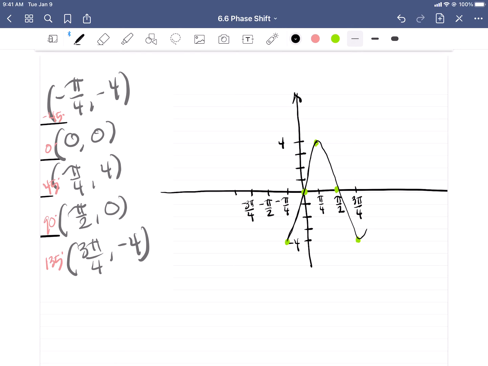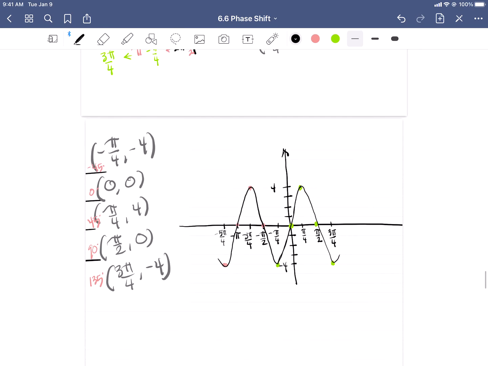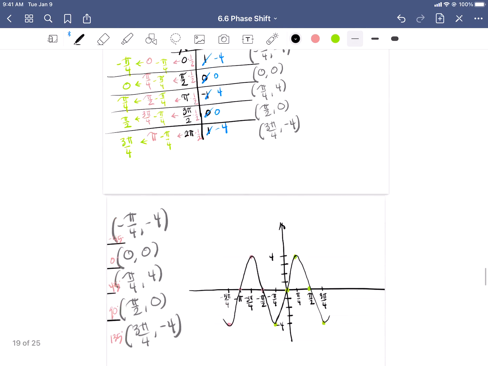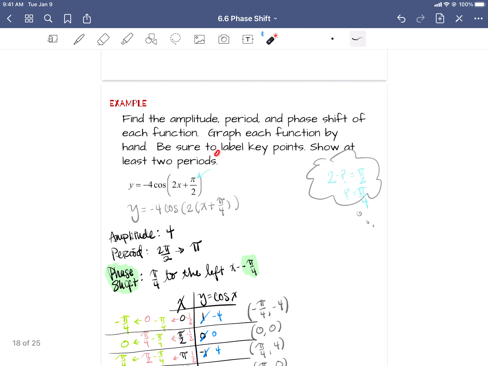And then negative, what am I counting by? Pi over 4. So negative pi. I guess I need to go one more. I need a complete W, right? So negative 5 pi over 4. Okay. So this did have a reflection occurring. So our W is upside down. And this wave goes on and on and on forever. All right. So that's 2 periods. I think it says 2 periods. Yeah, I think I wrote that verbatim.